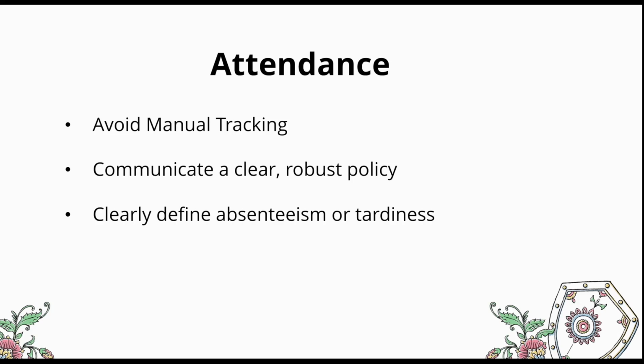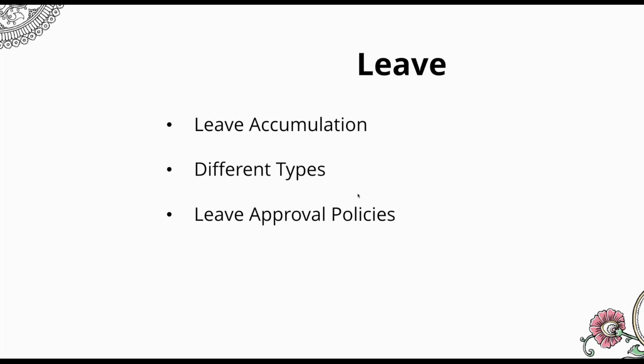And then we also took a look at absentee and tardiness and how we set that up, and how do we dictate what's an absent? Does it go straight to leave? Is it a tardy? Is it included in our day? So the next thing we're going to take a look at is leave. We have 3 different topics here, which is leave accumulation, the different types of leave, and the leave approval policies.